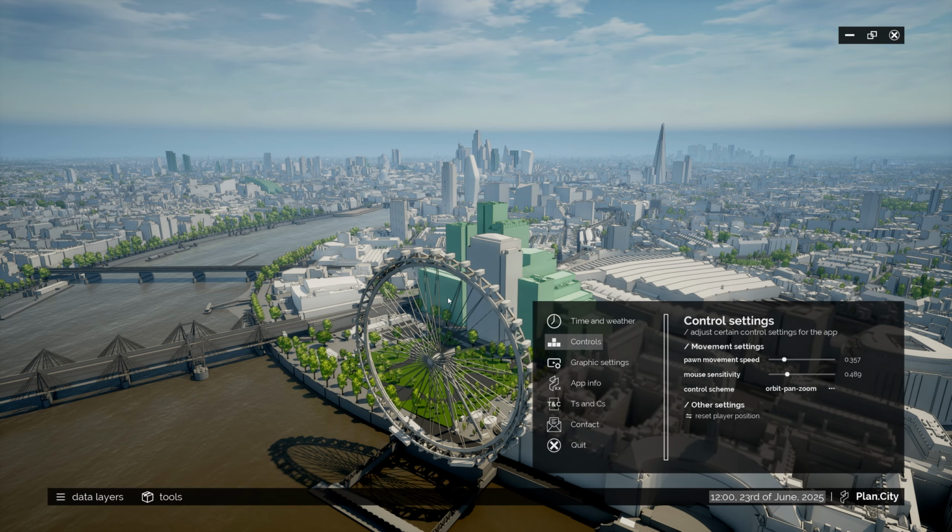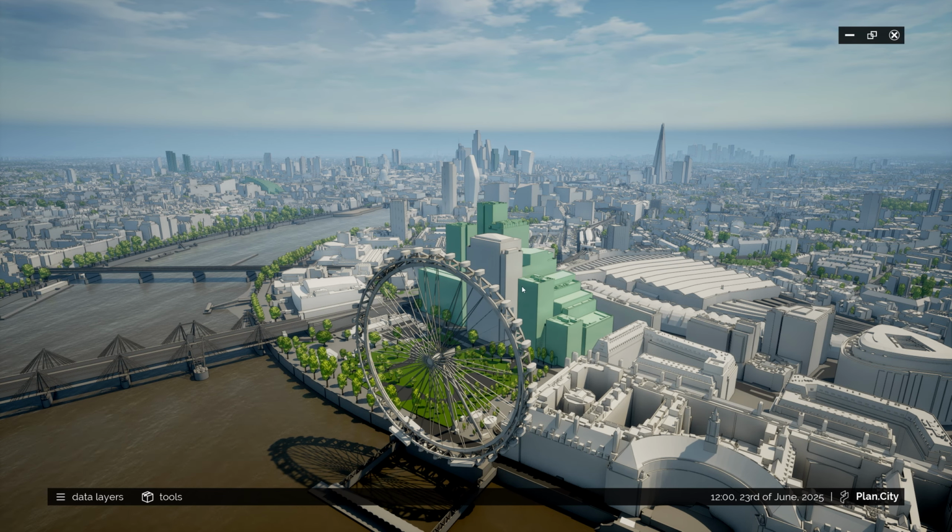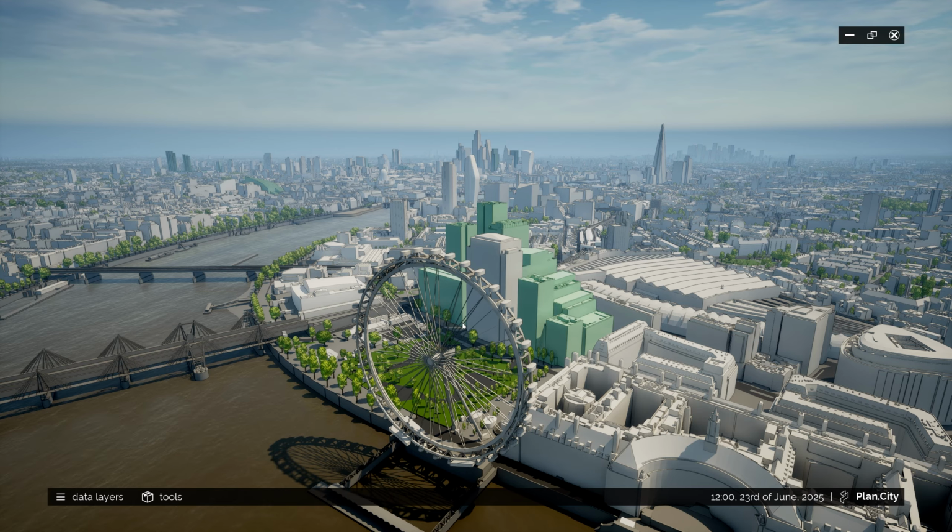To start, the orbit pan zoom method doesn't use the escape key to toggle between controlling the UI and the character. When using this system, the mouse is accessible at all times, and so is the UI. This behavior is tied to the way we control the new character. Instead of using keyboard keys to control movement, everything can now be done through the mouse.